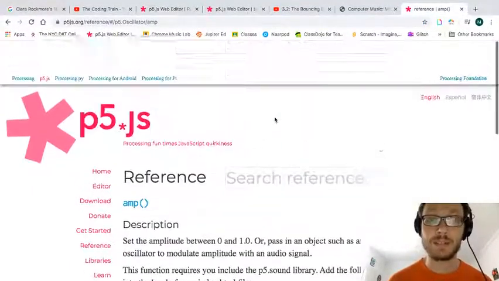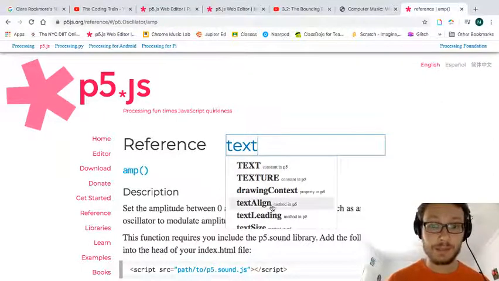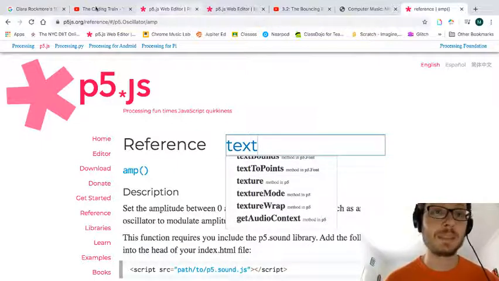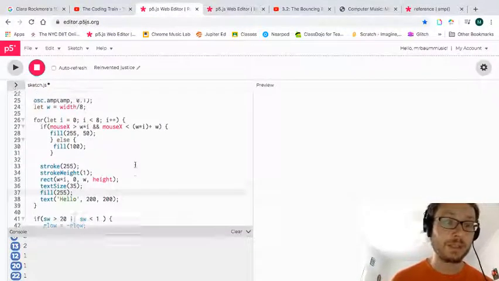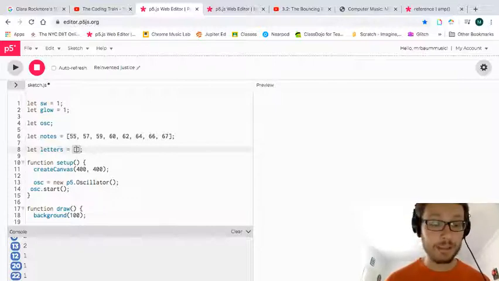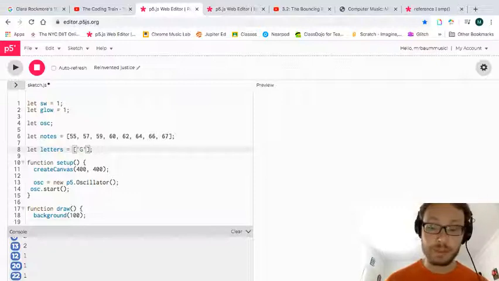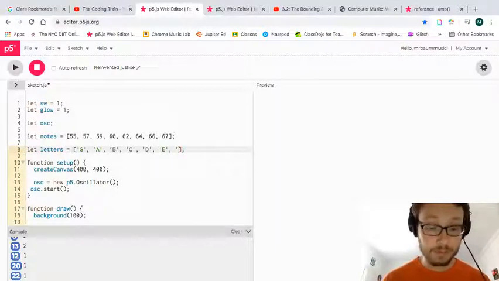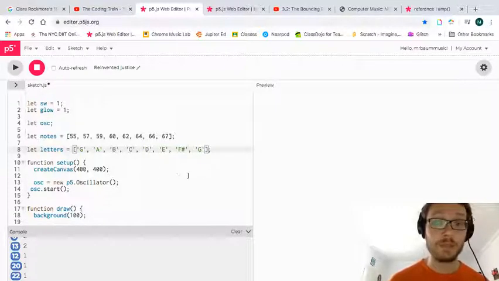You can also go in the p5.js reference, write text, and it gives you other things about text: align, style, descent, ascent, so there's all kinds of stuff about text. I'm not going to get too deep into that, but since we haven't worked with text, I figured I would mention that. So now I'm going to make an array. I'm going to call it letters, and inside this array I'm going to make the notes. This is a G major scale. I'm going to make them all caps, and they all have to go inside quotes. So there's G, A, B, C, D, E, F sharp, and G again. All right, so here I have an array of all my letters.